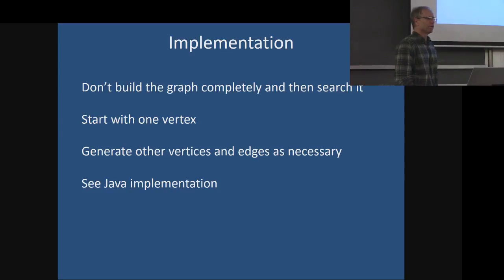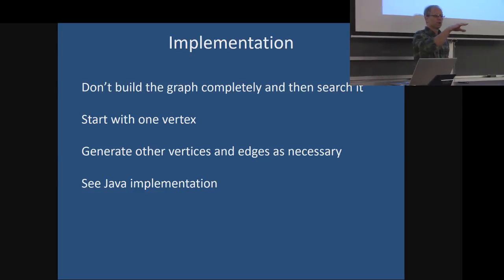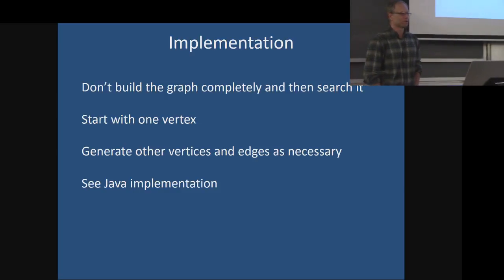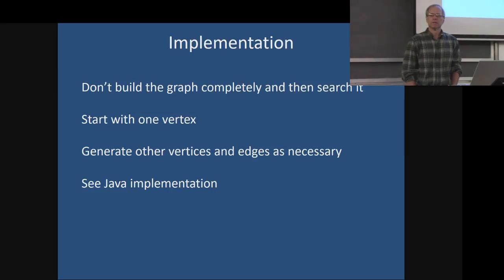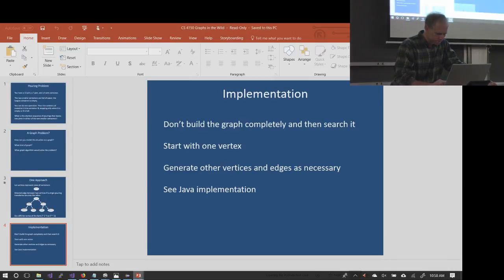So rather than building the edges in advance, in breadth-first search, when you get to the point where you've got to follow all the edges out, you figure out what all the edges are at that point and follow them out, and add vertices to the queue as necessary. So when you find the shortest path, you will have only generated a small portion of the graph. You wouldn't have built the whole thing from scratch. So let me make that concrete by showing you a Java program that does that.